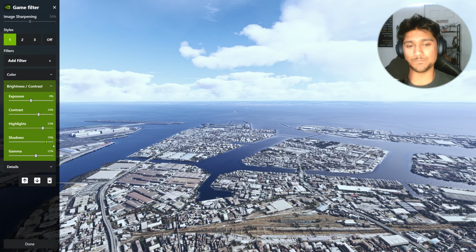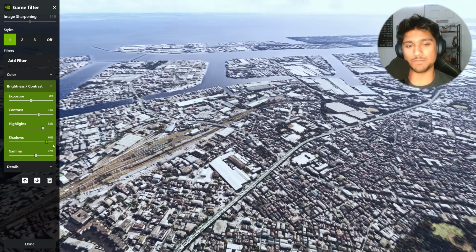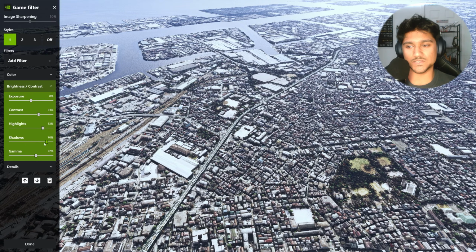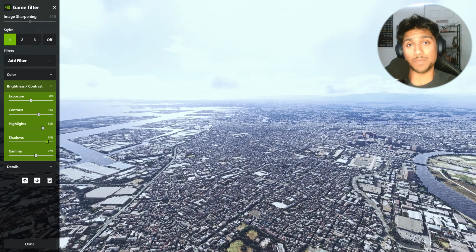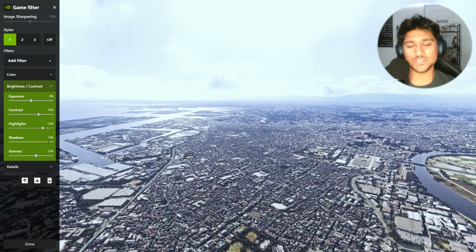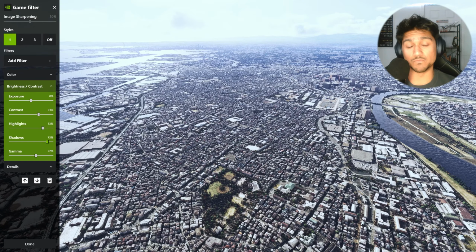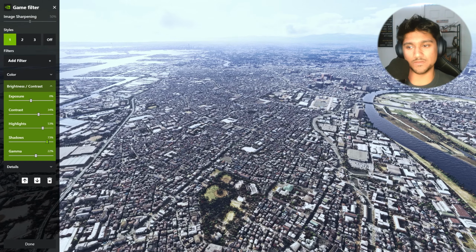Shadows is set to 70%. Now this is what makes a huge impact. If I move these shadows settings around, you can see the actual crispness and punchiness of the colors on these trees, the buildings, the shadows and everything like that makes a huge difference. So I have that turned up quite high, because against the backdrop of this muted color scheme, the shadows being really punchy really adds to that depth effect, and I really like that.